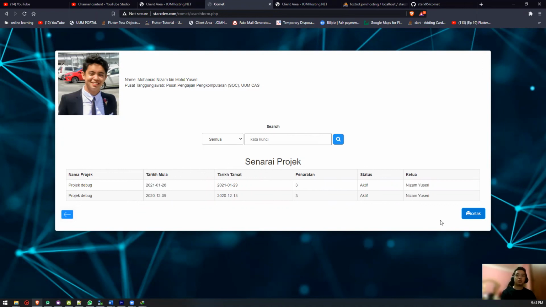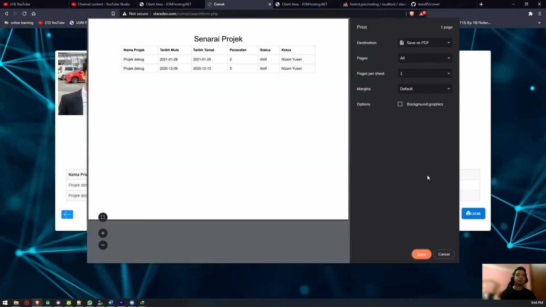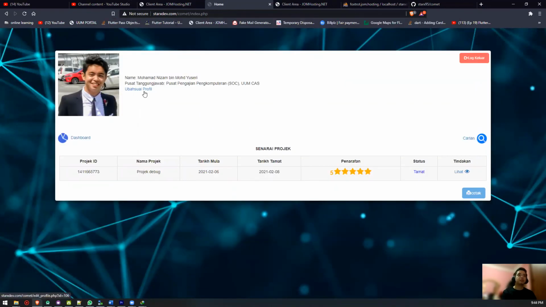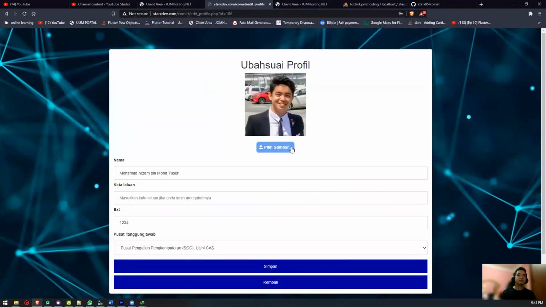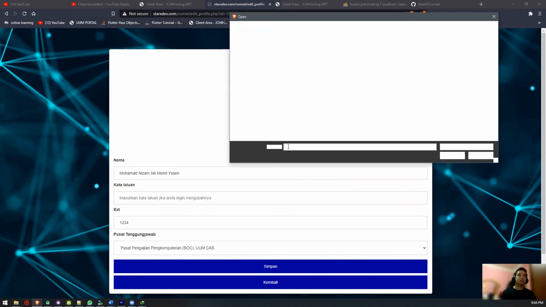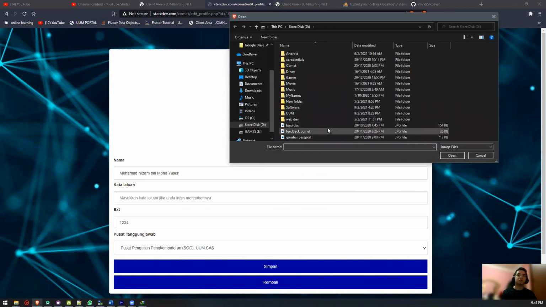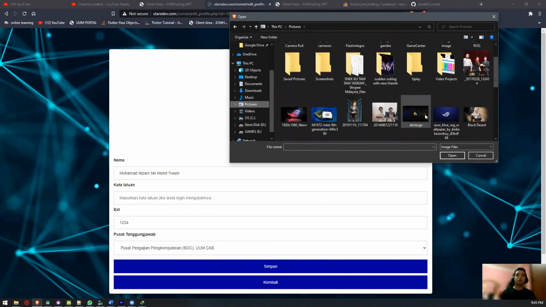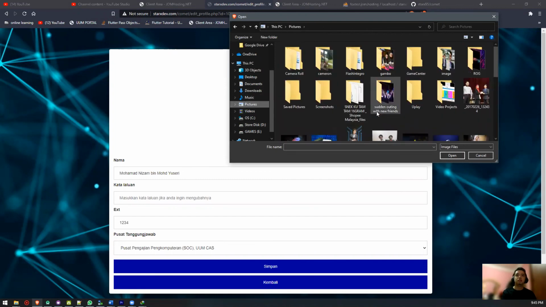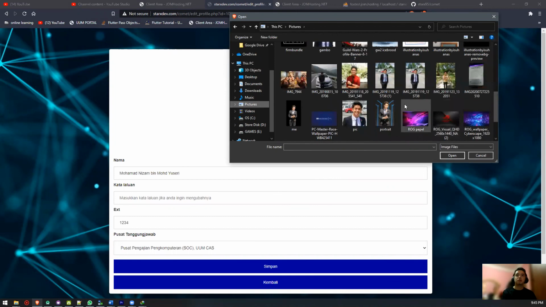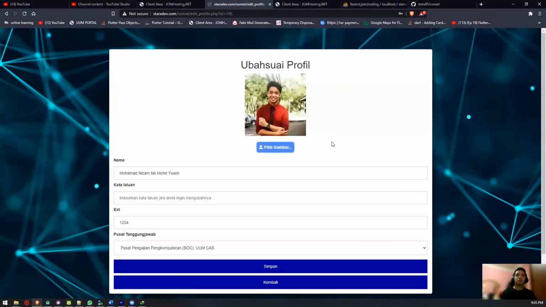And then the user can also click on this print button to print this page and click save. The user can also update their profile. In case they want to change their picture, they can choose this image and then click image, and choose this image.